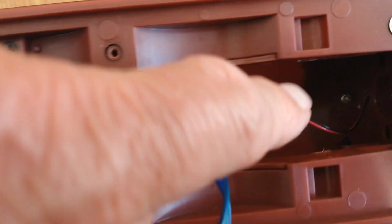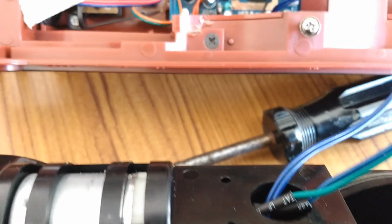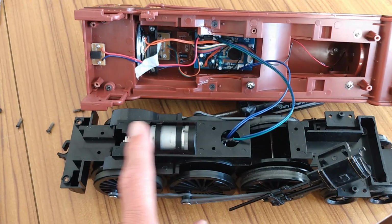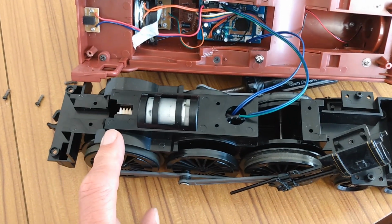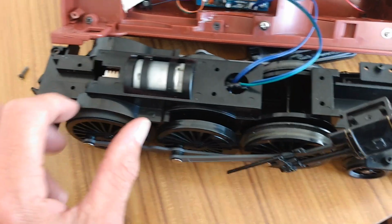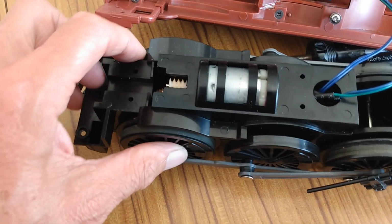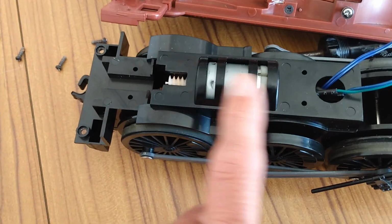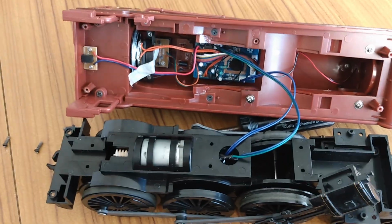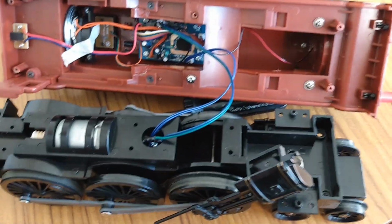There's a red and black wire going to the front LED there. So 2 lots of wires going into the motor block. We'll have a look at what those 2 are. One of these, you can't see the scale of it. It's a tiny little motor, worm drive to the rear wheels, and then the coupling rods are used to couple it through. Your traction tyres are on those rear wheels. So it's a relatively tiny motor, and not like the Meteor Bühler motors that you get in LGB kit.